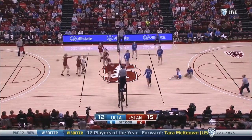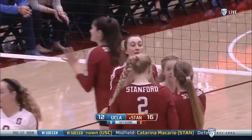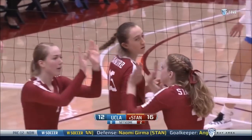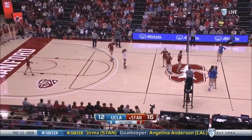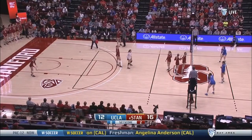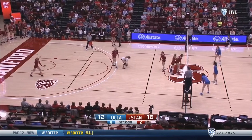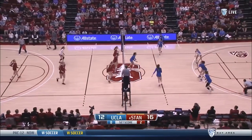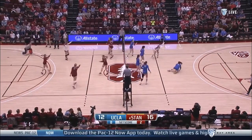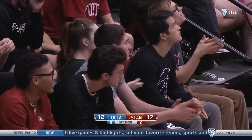Quick set to Gates. That's a play that I think Stanford would like to run a little bit more. It's a gap set. Gates is about 3 to 6 feet away from Jenna Gray, and Jenna Gray is actually off the net, pushing that ball to a zone that a blocker has trouble to line up. This is Formico. 5 aces thus far for her in this match. And Hadrich is roofed. McClure and Gates combining for the double block.